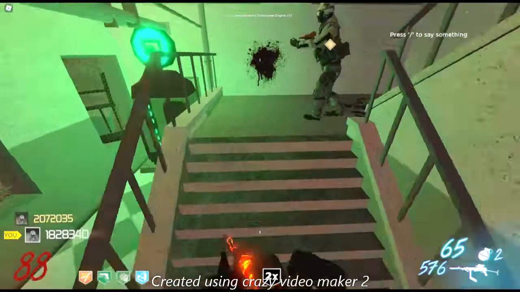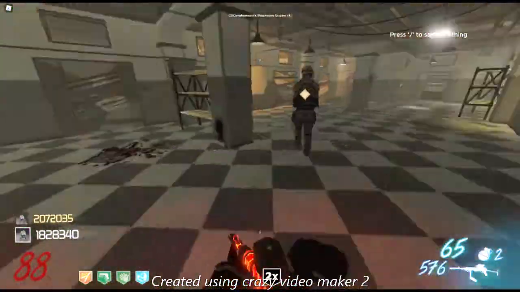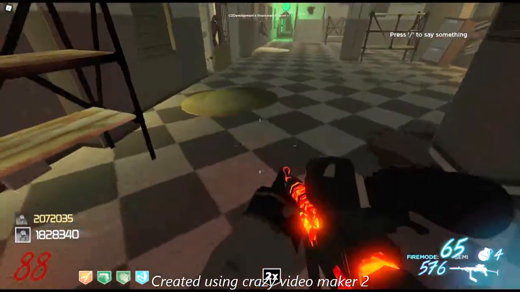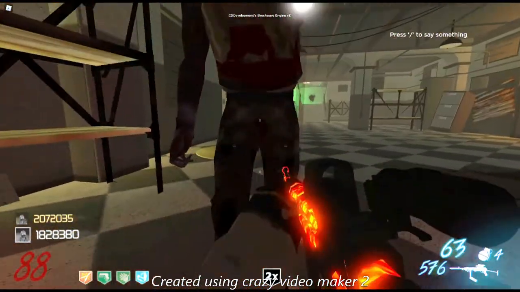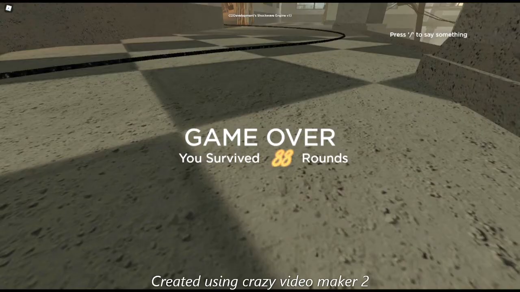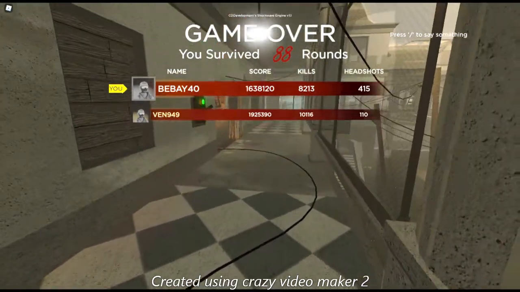So there it is. We're at the end of the wave. We're all happy, doing a happy dance here. We made it to round 88, and we decided this is it. I mean, 10 hours is enough playing for one day. So we both just decided to let ourselves get killed by the zombies, and we just went out. And we're happy with our accomplishment for the night.